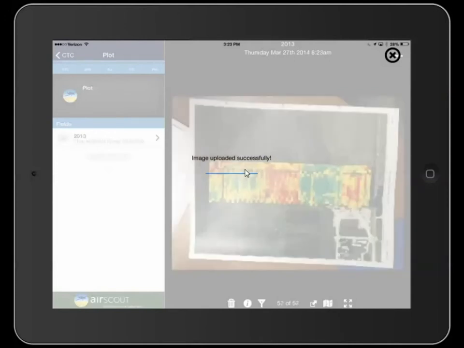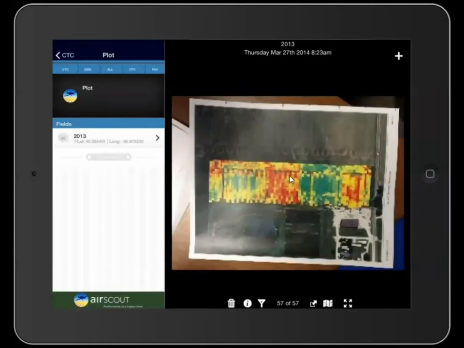Okay. Click on the right image that time. It uploads an image. This image here is actually a yield map for the field here at the office. And we just printed it off and I took a picture of it with my iPad. Alright, so you can take a picture of anything with your phone, with your iPad that you wanted to come out and map. This could be anything from a printed yield map to even the yield monitor itself.